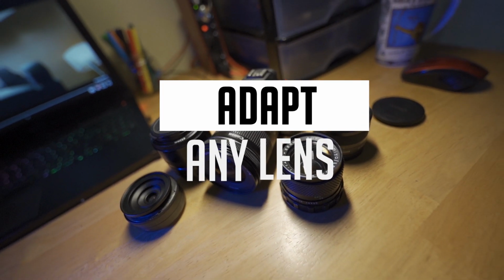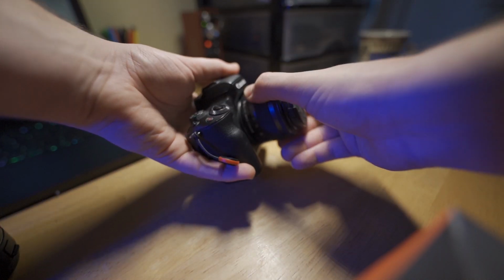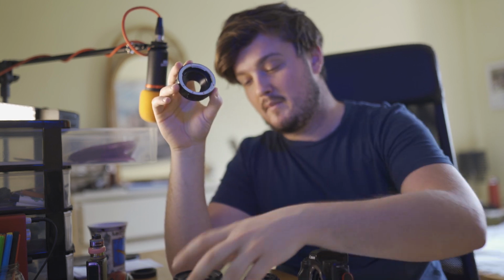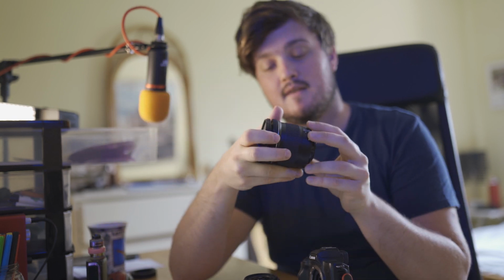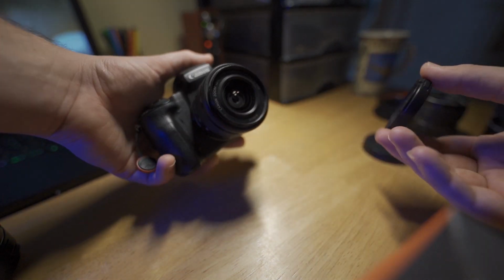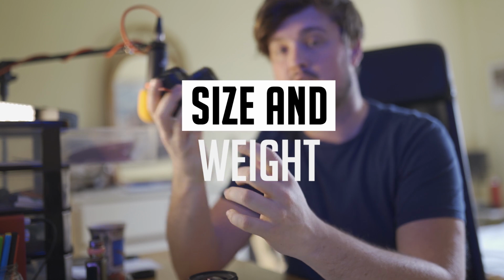Fourth, because this is a mirrorless camera, you can adapt any lens you want. So what you're gonna need is this adapter. This one is an EF to EFM. This mount is called EFM. So you could pick up EF mount Canon lenses like this one that I picked up, which is a 10 to 18. So straight off the bat you can mount any lens you want onto it, which is a very big plus.